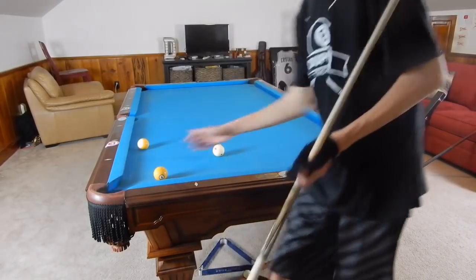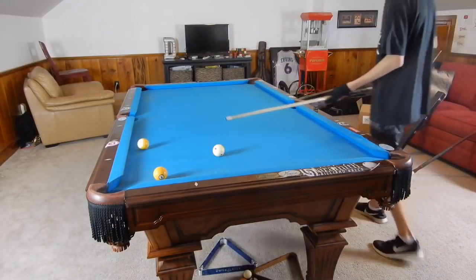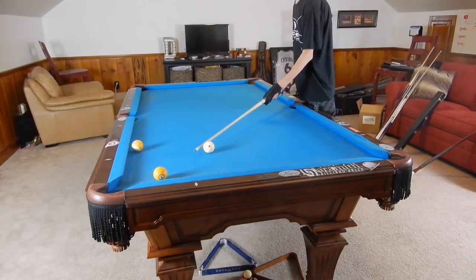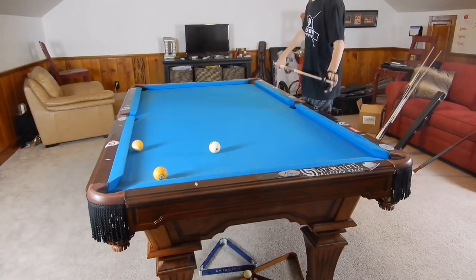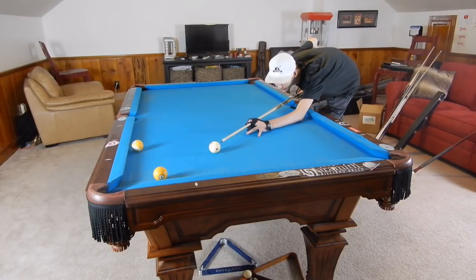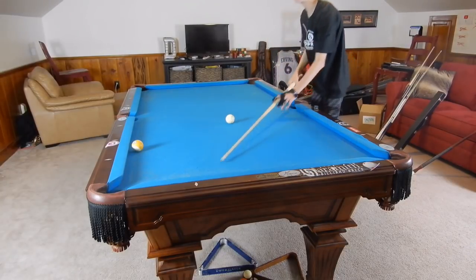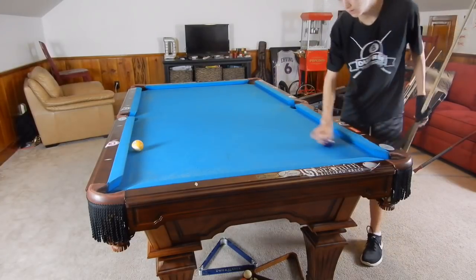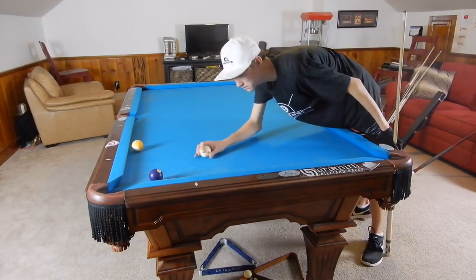Let's see if I'm forgetting any other routes before I show you the one that I'm talking about. Let's see. Is there anything? There's a lot of options, but I guess you could do like top left and just kind of spin out and take the hard shot.